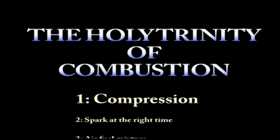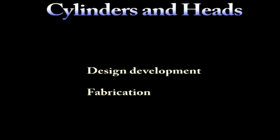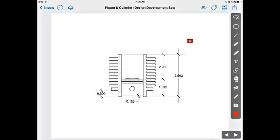Internal combustion is not rocket science. If you have compression, spark, and an air-fuel mixture, you'll have internal combustion. This section deals with the internal components that will provide compression.